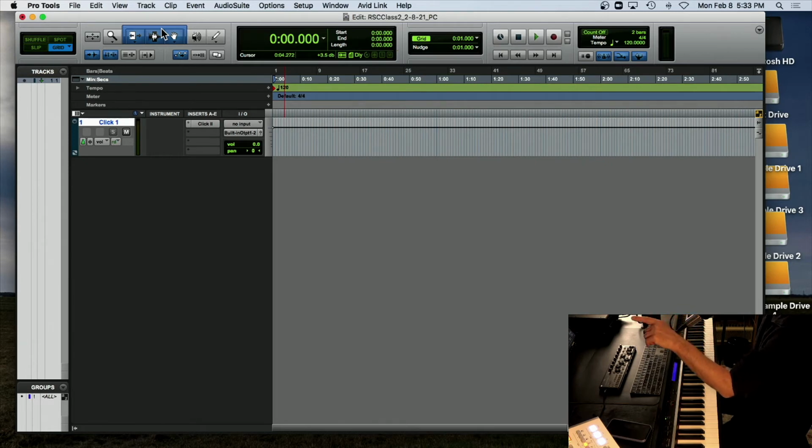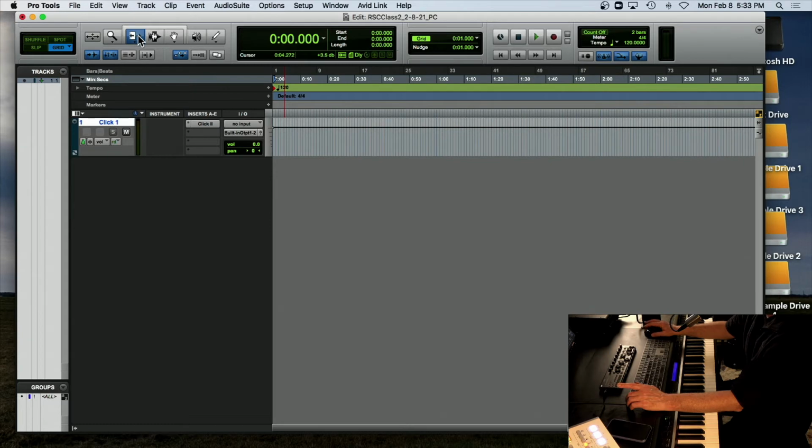And right now, the way this is set up, it's set up for the Smart tool, which means that the mouse, the cursor, changes function depending upon where it is on the edit screen. That's very confusing at first. So let's just click on the border here or click on one of these tools and it becomes inactive.